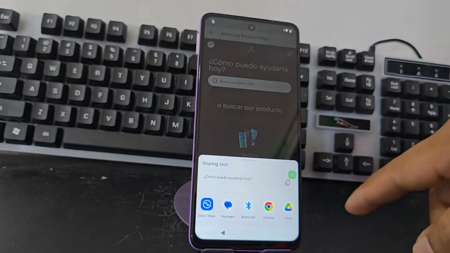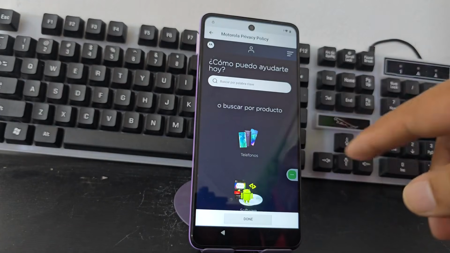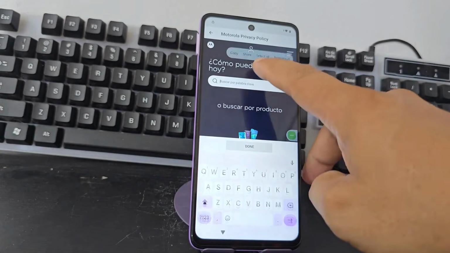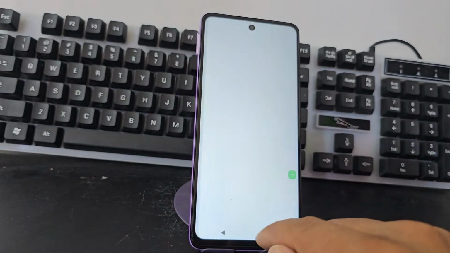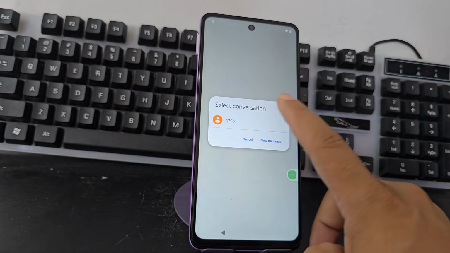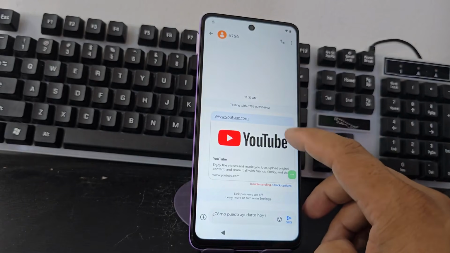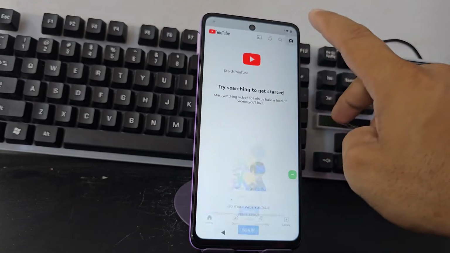Here on share. Here we're going to select message again. As you saw that in the first option we selected message. It seems that it didn't work for us. We're going to click it. We click on message. Now it did work for us. We write any number. I'm going to select this one that I had already selected, that already has YouTube. What are we going to do? We're going to click it here on YouTube.